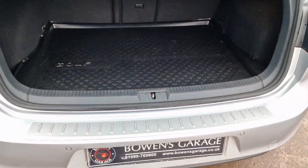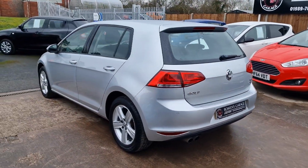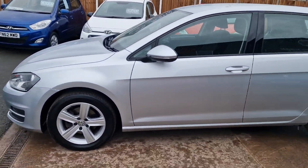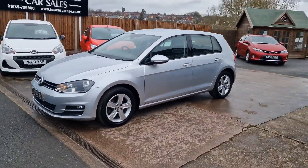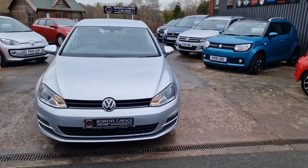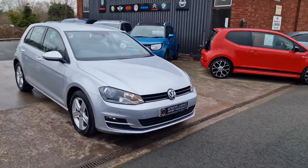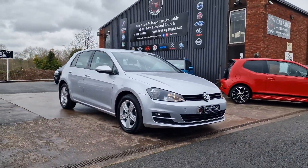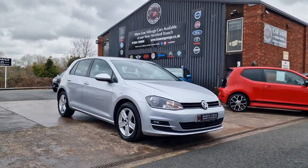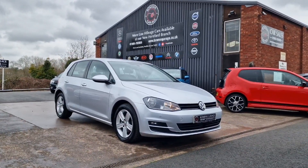So there we have it: a properly maintained, very low mileage automatic Golf petrol. March 2015, 19,000 miles, one owner from just three months old. £30 road tax, 50 miles to the gallon. Finance available from around £290 a month based on a 10% deposit. The car will come supplied with a fresh MOT. We're also going to be replacing the timing belt as it's due, we'll be carrying out an oil service on the car, and it does come with two keys along with our standard six-month nationwide covered in-house supplied warranty.